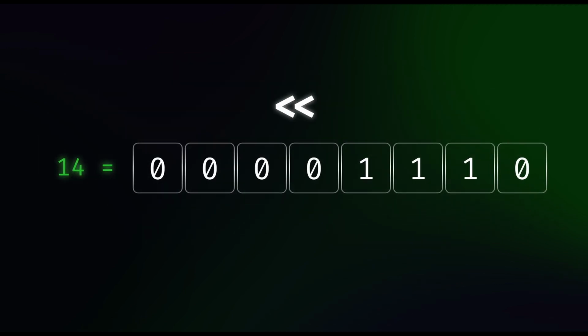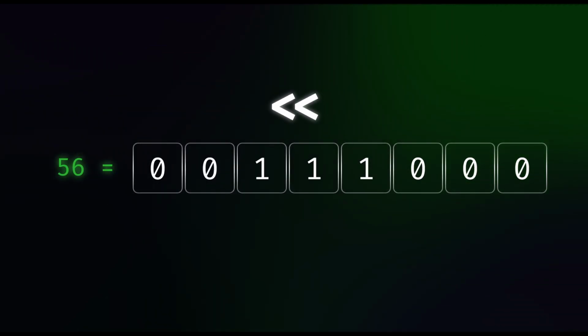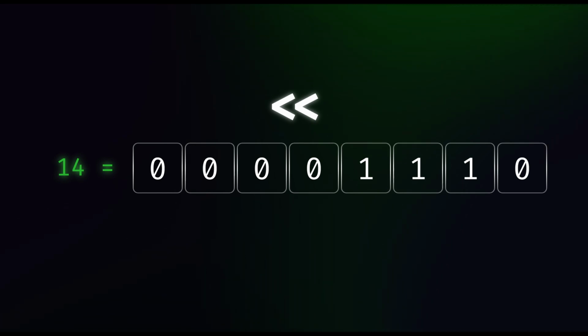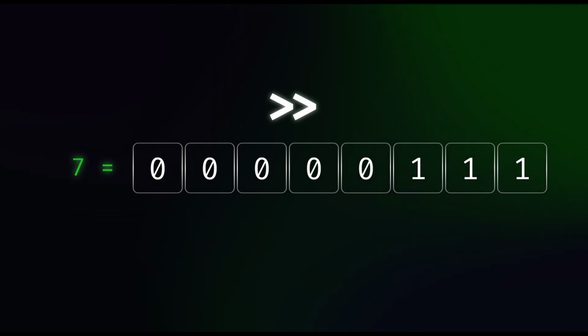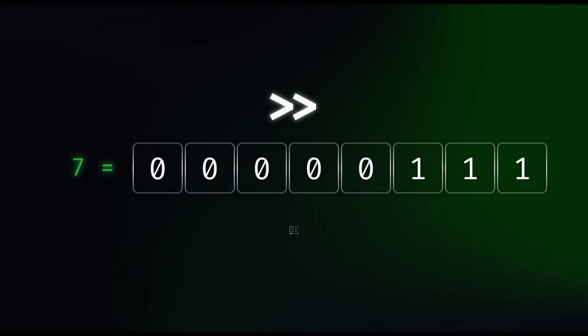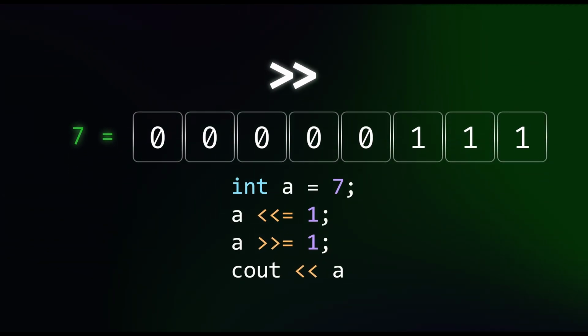The shift operators. These ones are probably the most straightforward to use. The left shift operator basically shifts every bit to the left by a given number. Let's visualize it on number 7. Let's shift by 1. Every single bit moves to the left and the last bit becomes 0. The right shift operator works exactly the same but shifts to the right. If we shift the result by 1 back, we get the original number.